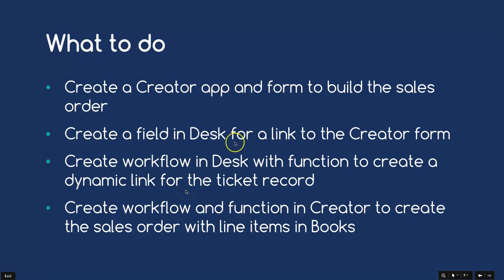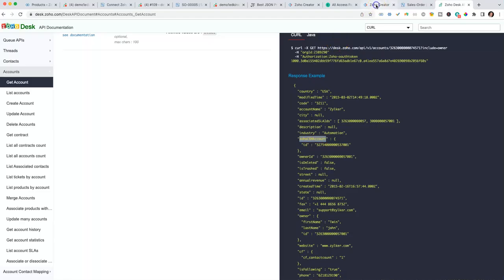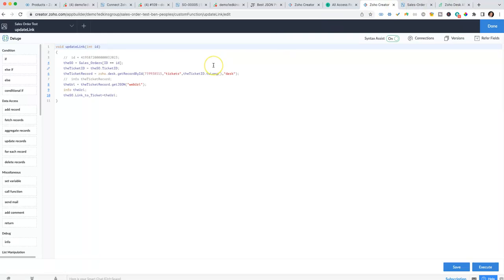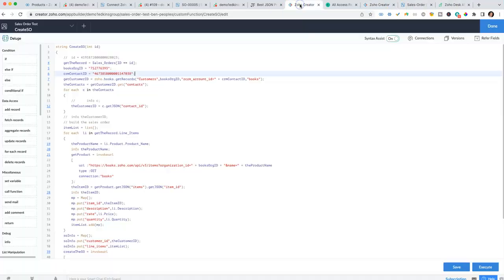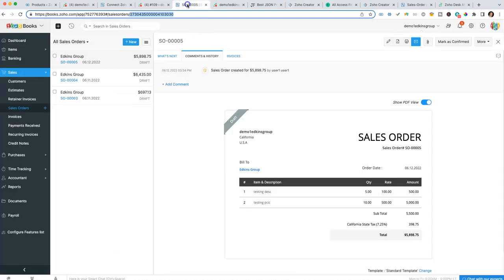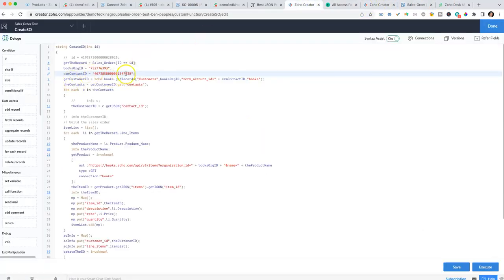All right. I had to take a couple steps and prepare a couple things just to save you some time. One thing that locked me up a second ago was this CRM contact ID. Because I was doing testing, I was specifically grabbing a customer ID. Well, you don't want to continue to pull the same customer and have that invoice or sales order go to that same customer. So this Edkins group right here actually was hard-coded in here, and we don't want that. So we need to comment that out.